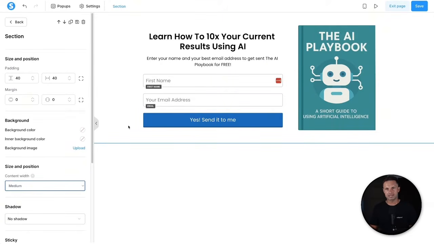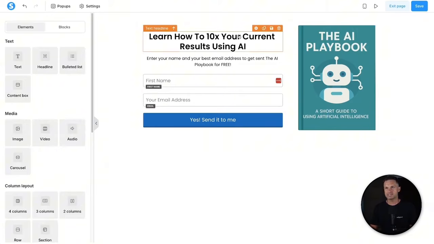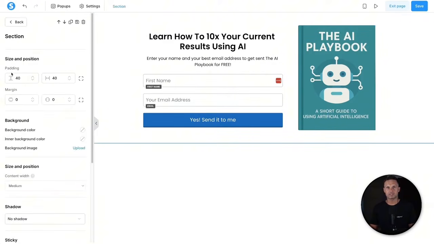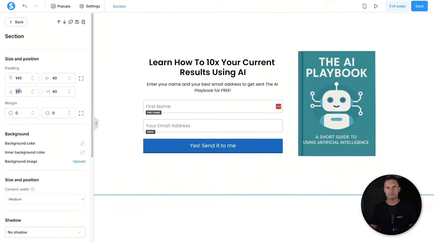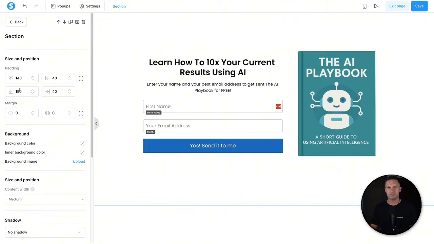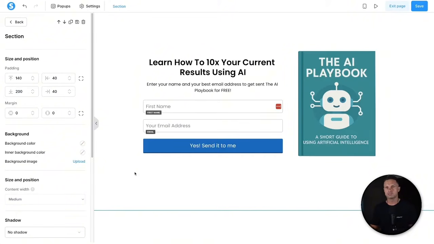So now it's time to actually change all the sizing to make everything look a little bit nicer. So I'm going to click back on the section. The first thing I'm going to do is add 100 to the padding on the top. And what I'm actually going to do is split out the padding, and in the bottom, I'm going to put 180, maybe even 200 actually. And what this is going to do is just fill out the page a little bit more instead of being bunched up at the top.